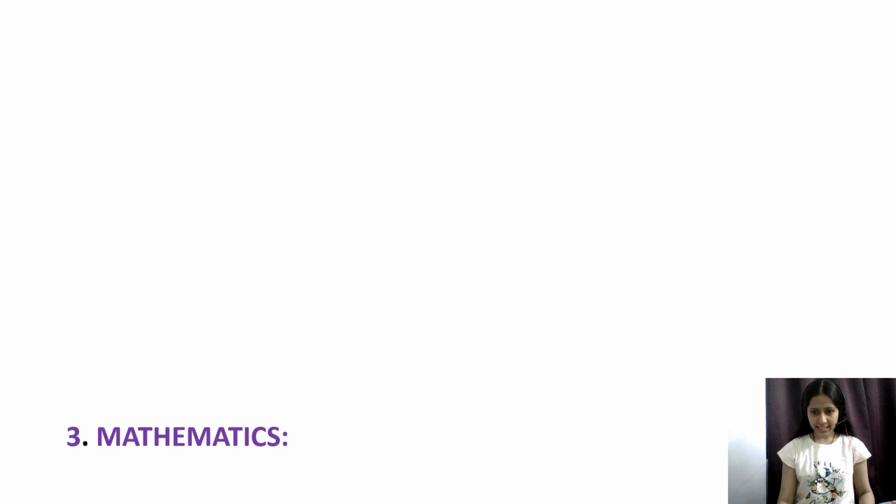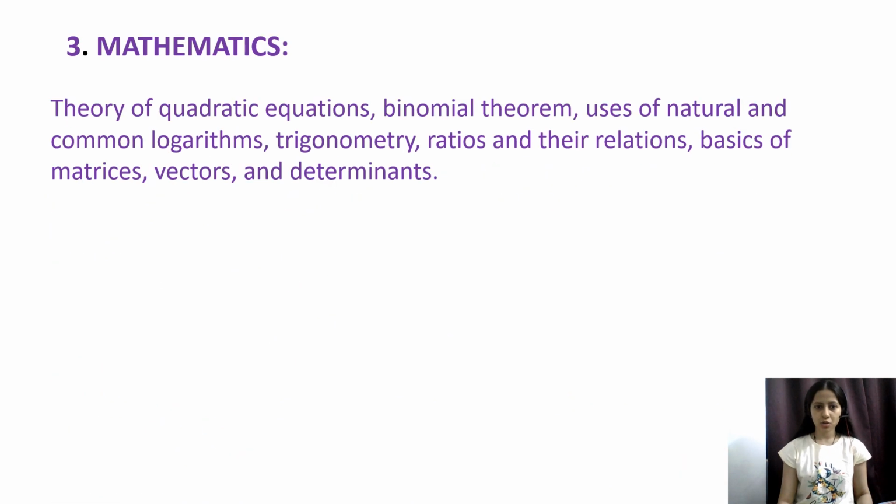Next, in the mathematics section, you have to cover the theory of quadratic equations, binomial theorem, uses of natural and common logarithms, trigonometry, ratios and their relations, basics of matrices, vectors and determinants. Here, quadratic equations, matrices, vectors and determinants are important, and the concepts you have read in your class 11 and 12 standard are enough.